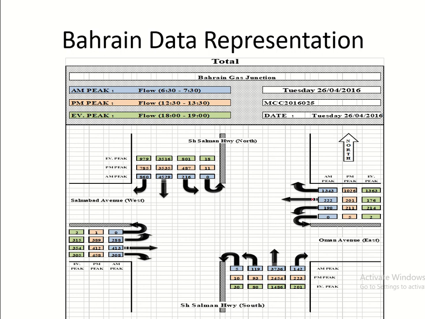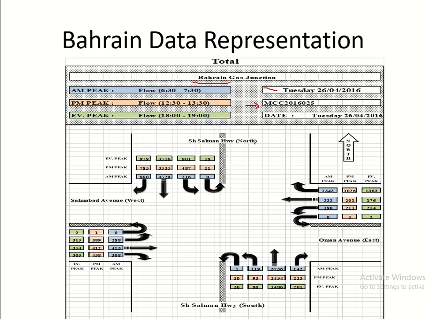So you can see the boxes are mentioned for different peak hours. There's some basic information given, name of the intersection, date and day, the code given to the count, the date, and the peak hours. What are the peak hours in the morning, peak hour in the afternoon, peak hour in the evening. Okay, and then you can see they are color coded, so each box here with a different color shows the volume of a different direction. And then you can see for different movements we are using different boxes. So this is very close to the first example which I showed you, very similar.